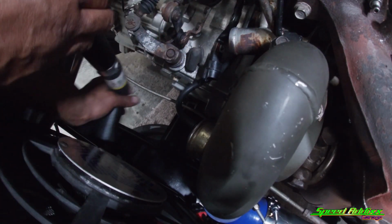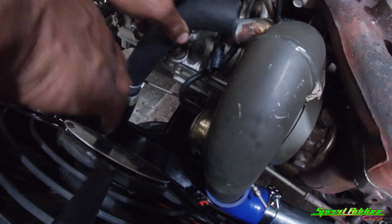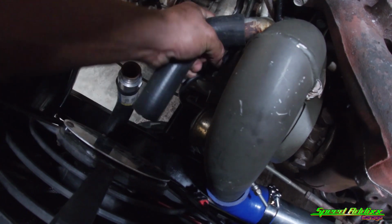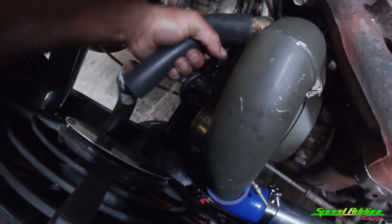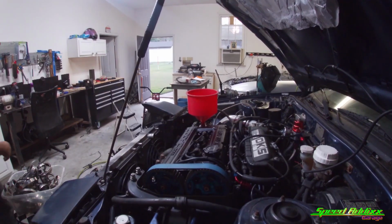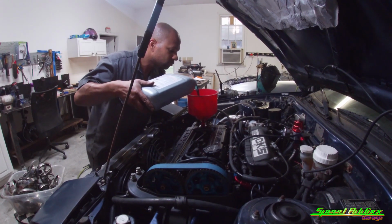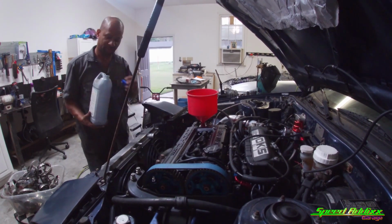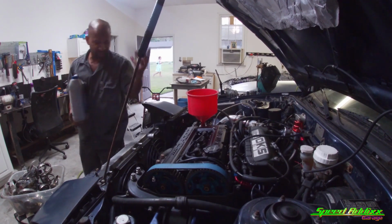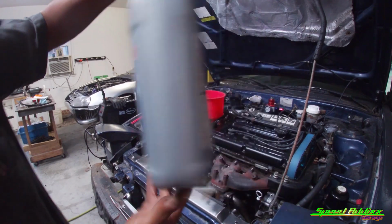So the more of the 90 go to the bottom. I put that on it. What an idiot. Forgot to put the upper radiator hose on. What an idiot. Using some of that Honda coolant.